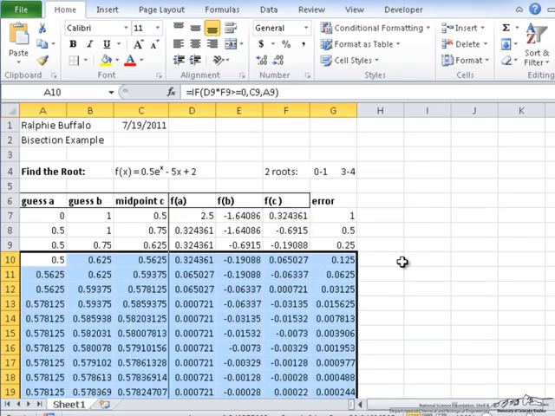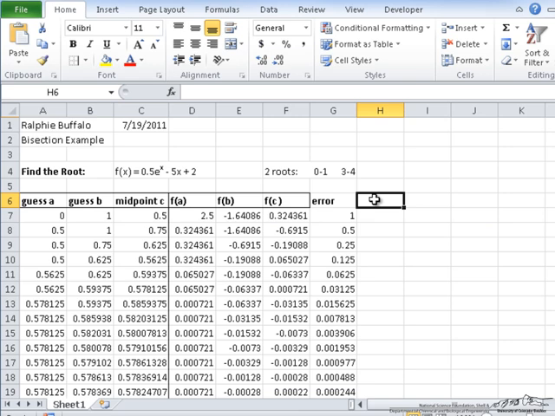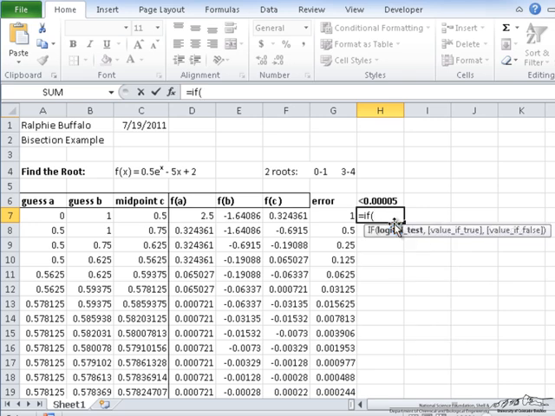So let's say I want my error to be less than 0.00005. And I'll just have a simple test here. If that is less than 0.00005, then I'll have it give a 1 for true or a 0 for false.